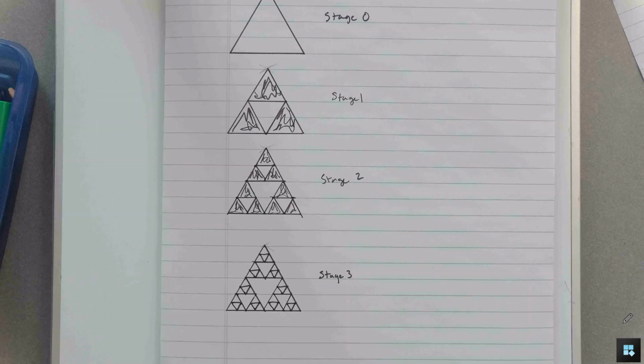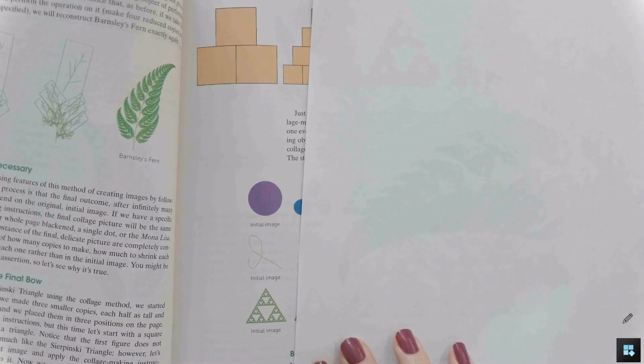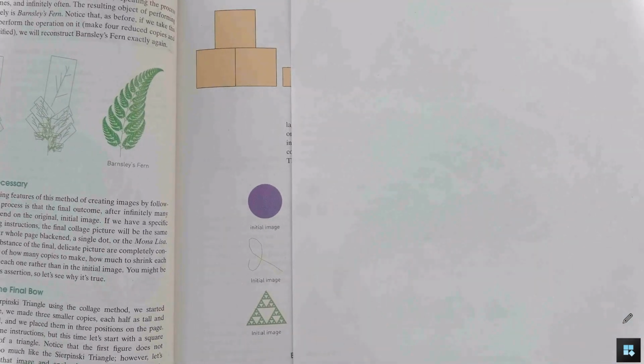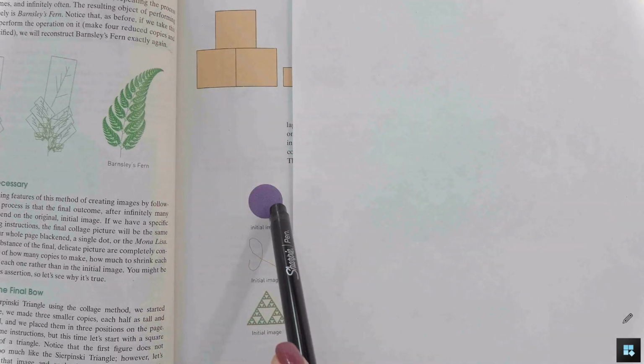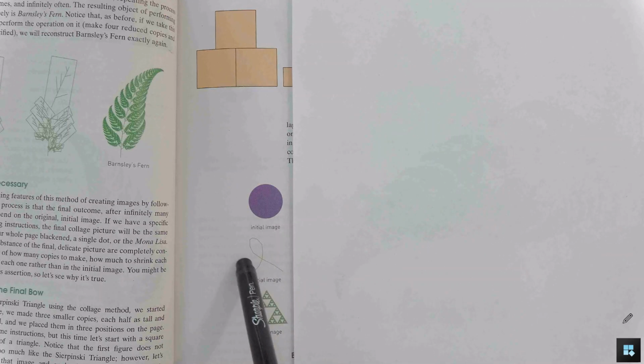So that idea of it not mattering what we start with, we can see in your textbook. Here the Sierpinski triangle is formed with different shapes. So we created the Sierpinski triangle out of triangles, right? Okay, but here instead of stacking triangles up, they stack up blocks. Here they stack up dots. Here they stack up this kind of a curvy initial. And here they're actually stacking up Sierpinski triangles themselves.